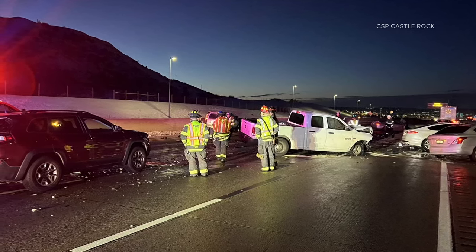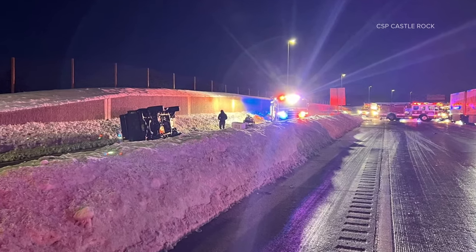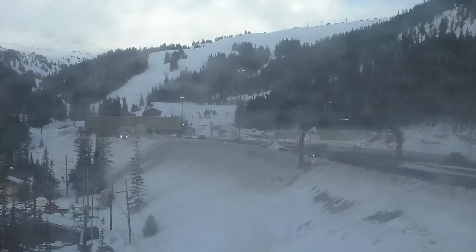We will, of course, continue to give you a live look throughout the morning, especially if you are headed south towards Castle Rock so that you can find a detour or avoid that area if possible. Also want to give you a look at I-70 right now because it was gnarly during the storm — so much different this morning. We've been keeping tabs on it through the morning. Traffic seems to be flowing all right and the restrictions are lifted. We know lots of people are trying to get up to the high country, especially with all of that fresh powder.